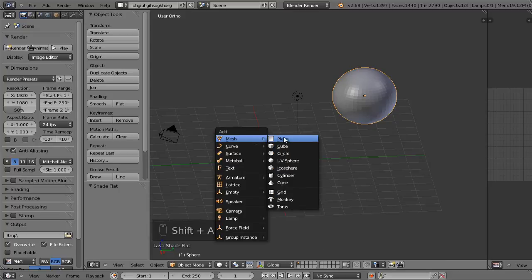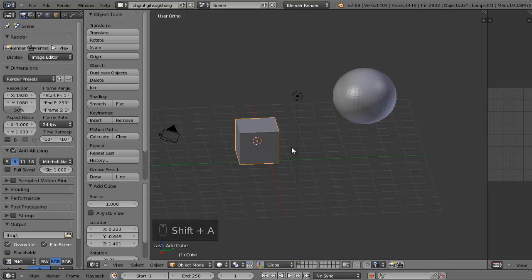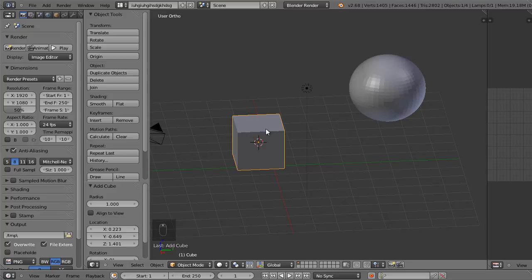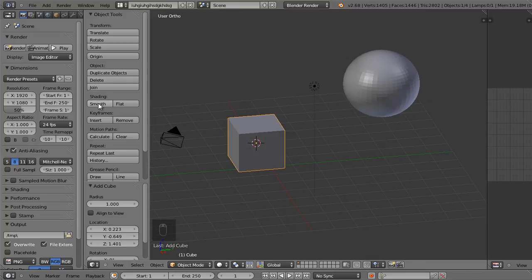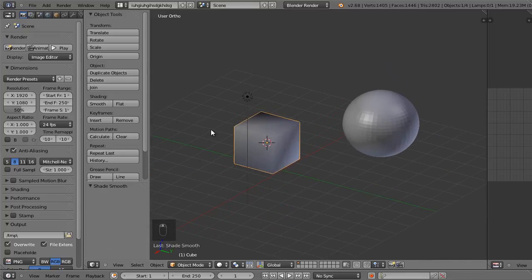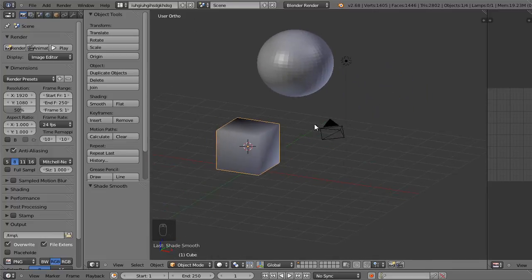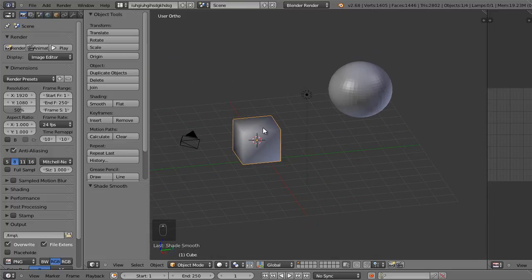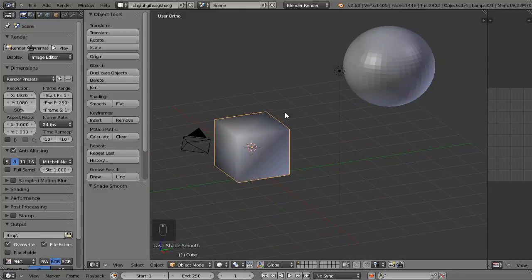And let's add back in a mesh cube. Now what would happen if we clicked on smooth for the cube? Because of all those 90 degrees, it's very hard to shade smooth. That's why it looks weird like that. So for things of a boxy nature, it's best to leave flat shading on.